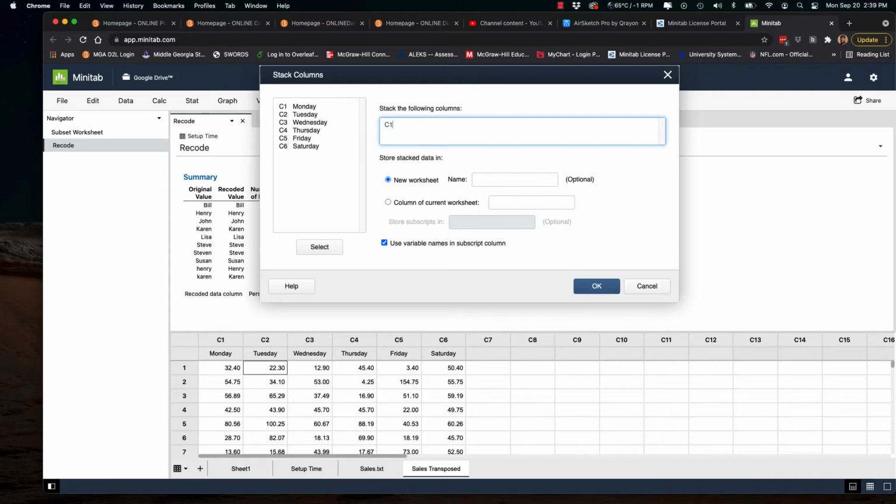So if we go C1 through C6 here, let's call it a new data set, we'll call it sales stacked. And then use variable names as the subscript column. So it's going to create a second column that has nothing but the variable names that are associated with each price. So it'll do a lot of work for us on the back end. We'll leave that clicked and click OK.